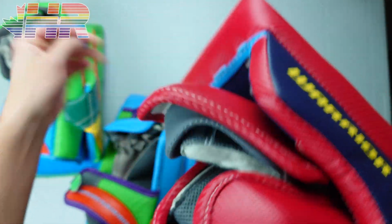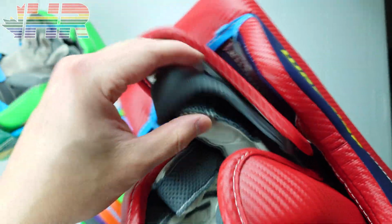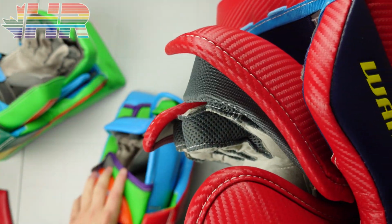So there used to be padding right here, which you can see right here on the old G5. They removed that since they added this fingertip piece right here. Slightly sad that went away, but this is a lot better piece than what the other one was. So overall, a good improvement.